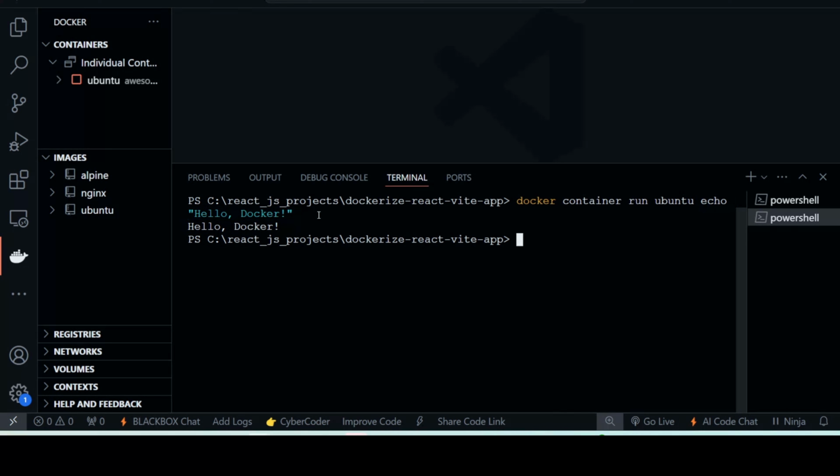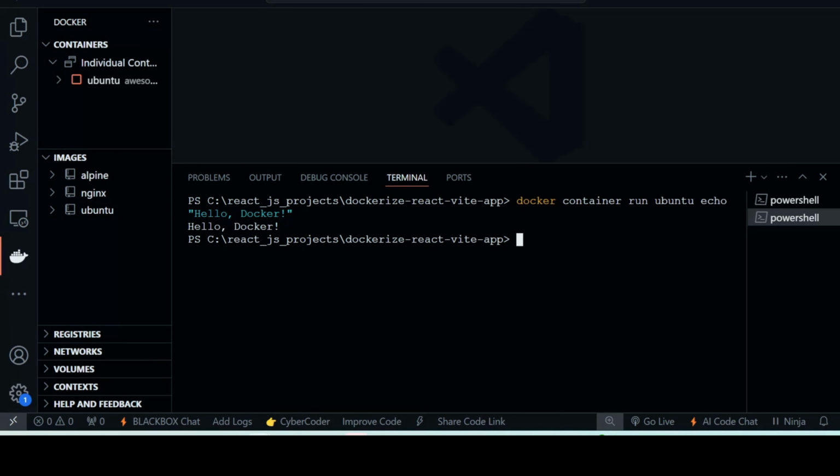After that, it stops and removes the container after execution. This is the sequence of steps that happens when we run this command. Since I already have an Ubuntu image locally, it just started the container and executed the command echo hello docker. This is the first example.